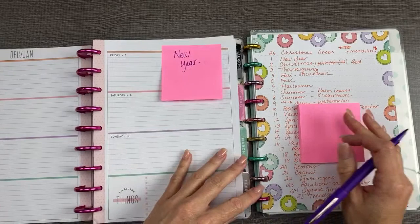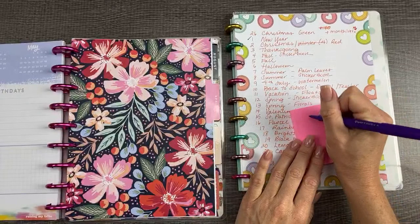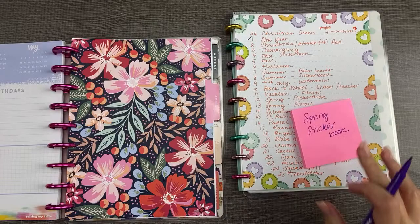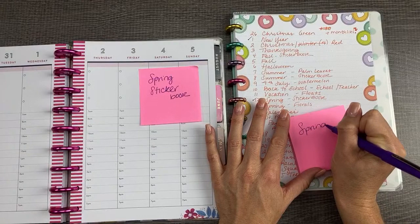So New Year, and then we might have to flip around a little bit. Let's go down, let's check off as we go. So I know I already did it. Let's go down here to April. So we're gonna do a spring sticker book, the actual spring sticker book, because I flipped through there the other day and there's a ton of stickers I still didn't use yet. And then some spring florals, and that can be anything, just whichever florals I feel like from whichever book.